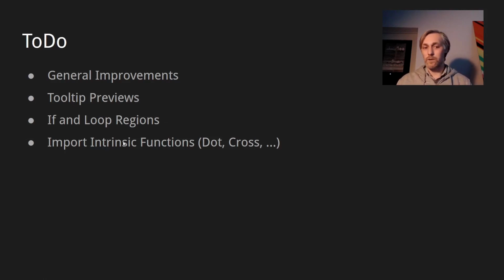And then, of course, we want to automatically import all intrinsic shader functions that are available, like dot, cross, whatever, lit, and all those functions that are defined in HLSL or GLSL. So this should work pretty automatically. So there's still a lot to do, but it's already a lot of fun, and I was very happy that Kyle joined us like 2 weeks ago. And I showed it to him, and he immediately understood what is possible, and we did some things together, and now let's have a look at them.